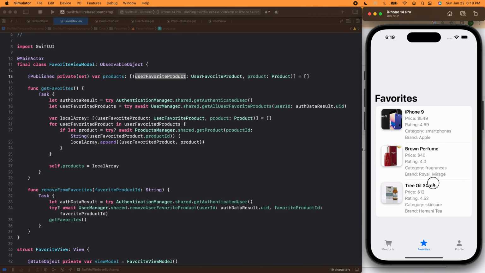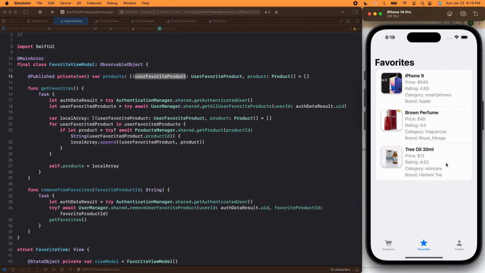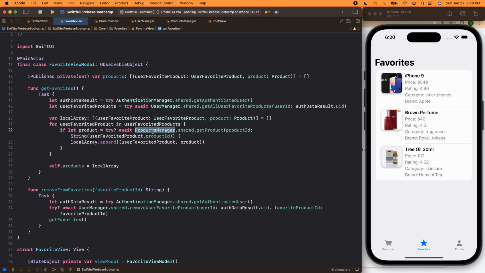If this is the UI of our screen, the most the user is going to ever see at a time is maybe like 6 items. They're not going to see 100 items at once. So doing 100 fetch requests at once is going to be overkill. It's going to slow down our app, not something we really want. So in this situation, what we would want to do is load all of the favorite products at the beginning, but then the actual product, we only want to load when we need it. So we only do that second fetch request when the cell comes onto the screen.